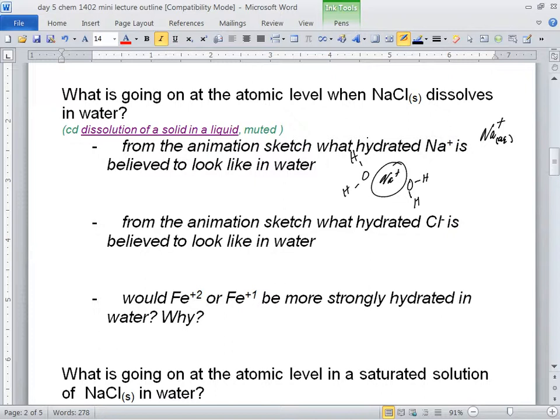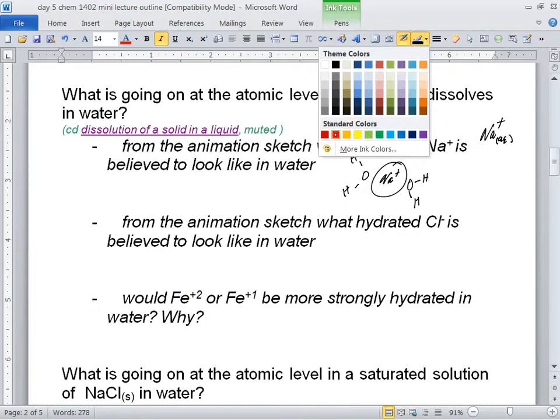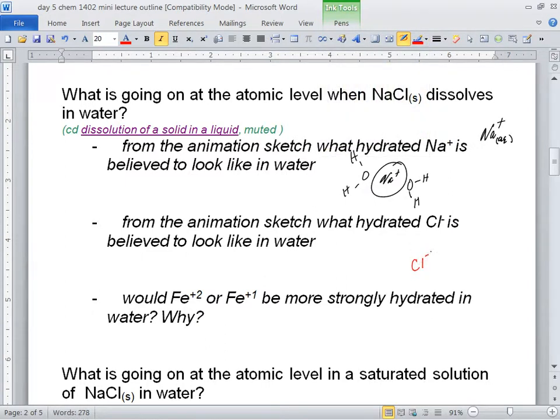So do the same thing. But Kendall, now how are you going to draw the water molecules? With the H's. Yeah, with the H's kind of surrounding it. The oxygens are all pointing away. And let's draw a bunch of them. Okay? Draw as many as you can squeeze in there.